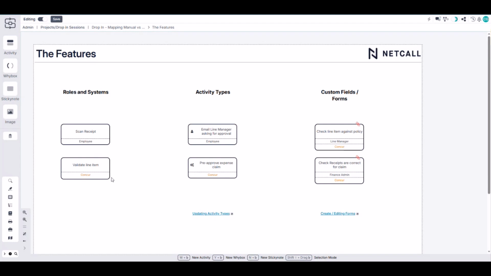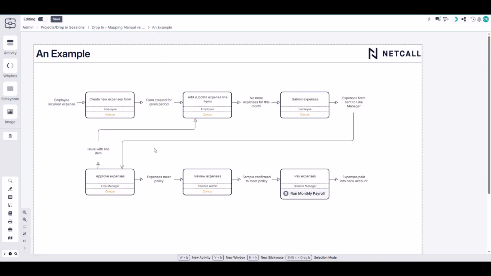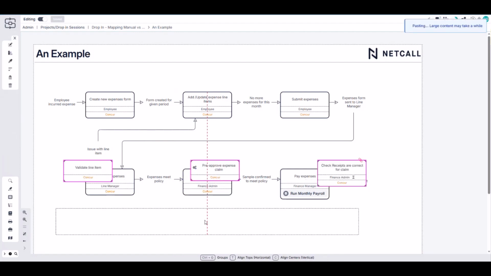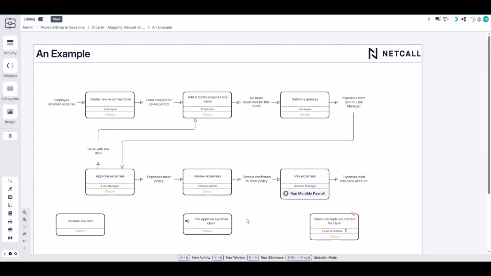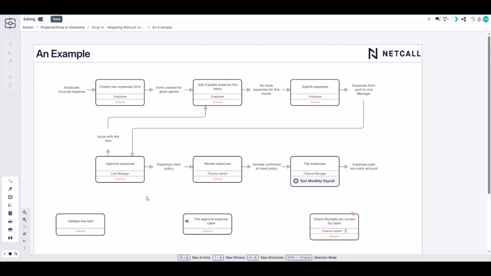Okay, let's take some of the automated steps and see what we can do in terms of the example. So again, just a simple example. I've just chosen a very simple expenses process. If I just copy those steps in here. Again, we're not going to be able to cover every eventuality here, but what's quite common when you start to map automated steps, or especially steps which may have manual and automated steps, that's really where you want to look at the drill down.